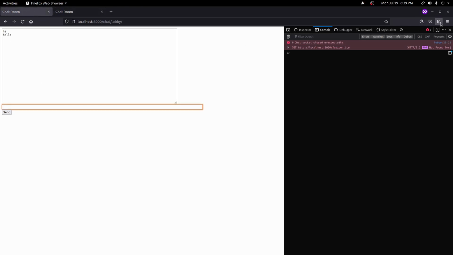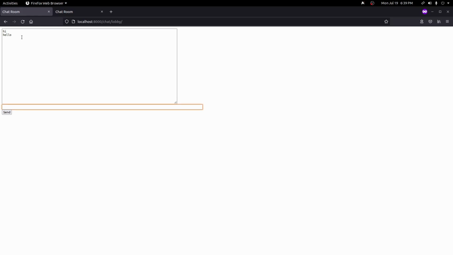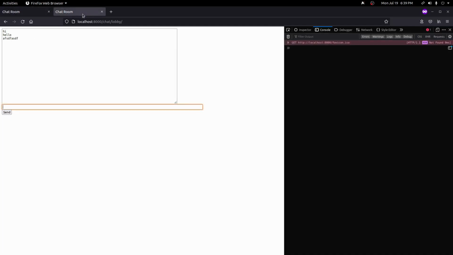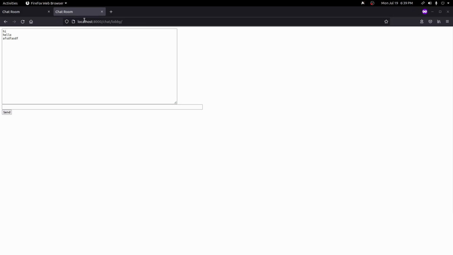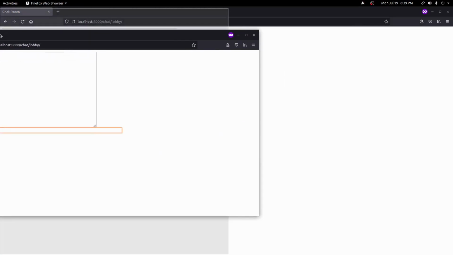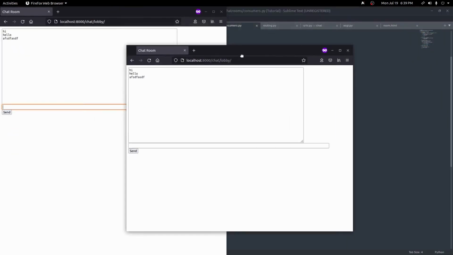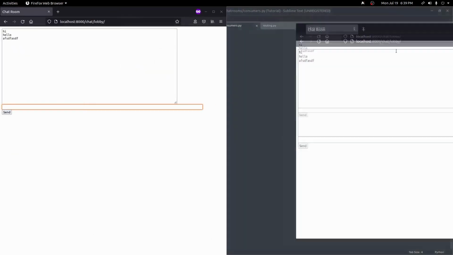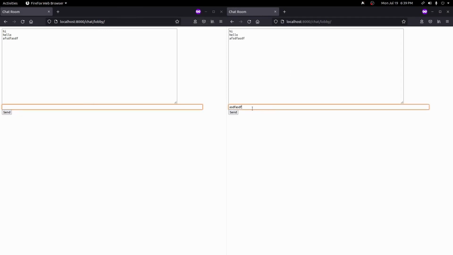So we have a working chat application now. Anything I put up here will then show up over here. And so now two users could both be at this URL and they could both see the messages in real time as they show up. I can go and just open both of these in new tabs. If I just pull both of these down, put them side by side here, you can kind of see that it will show up right away on either side whenever I send a message.